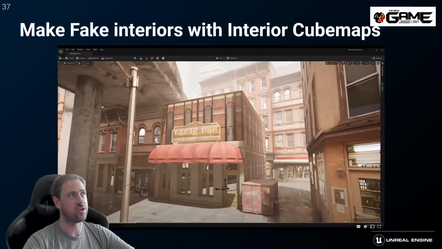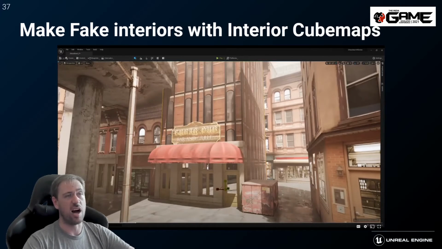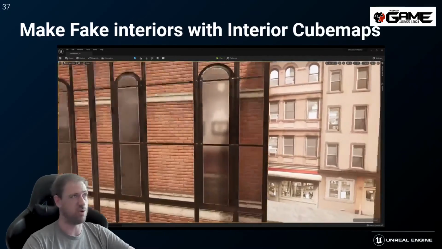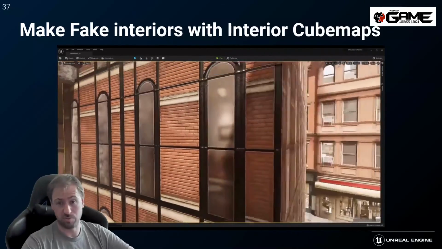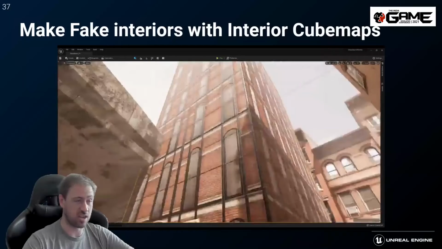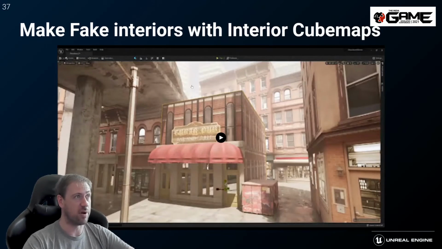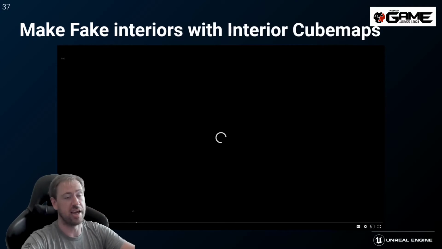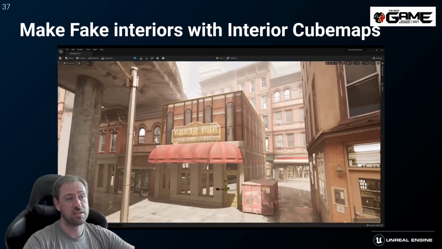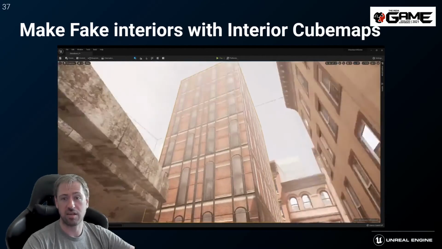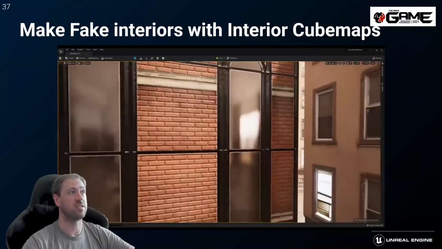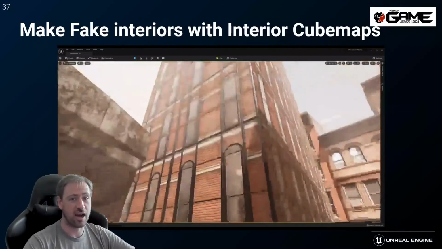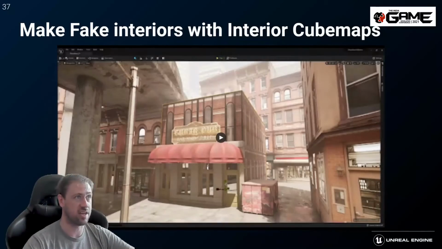Super cool one if you're trying to build out an entire city. You don't really need to have the interiors built for all of your buildings unless you want people to go inside them. But a lot of the time you've just got some background buildings. But as you're moving past, you should get a bit of depth and that parallax effect. So using interior cube maps, this is just a flat plane on there, but using some fancy material trickery, it's looking for the camera position essentially, and then you're going to project that cube map correctly for what the user should see from that perspective.